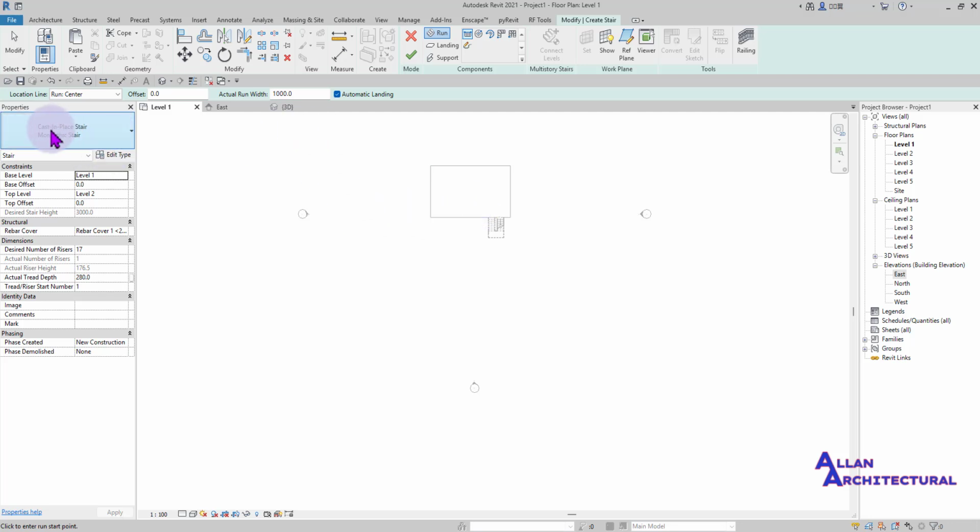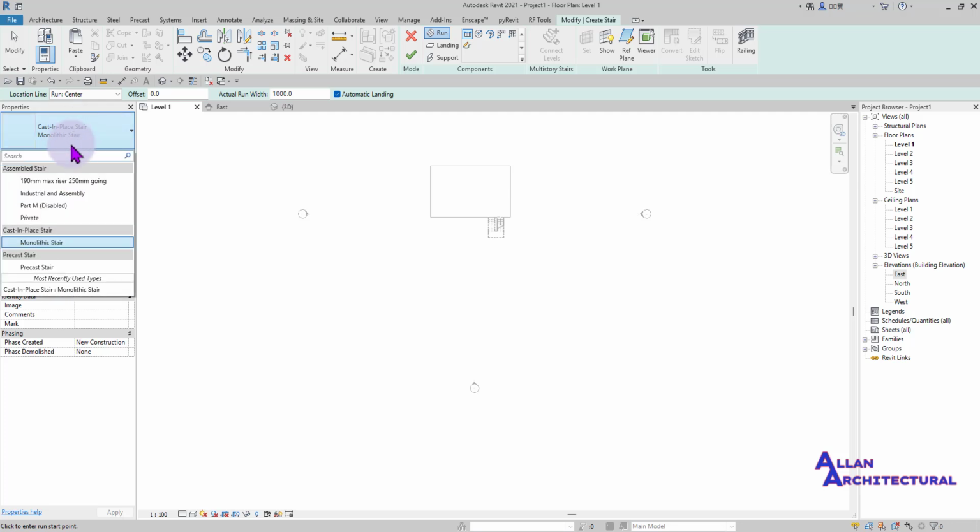of Revit. So when you look in the properties panel in there, Revit is automatically going to give you just some families of stairs in there, all right, in 3 main parts. So we have the assembled stair, and then we have the cast in place stair, and then we have the precast stair. So Revit is just going to give you all these families of stairs by default. It doesn't matter the version you are using. I think when I checked the 2025 version, it's literally the same family stairs you see in here.